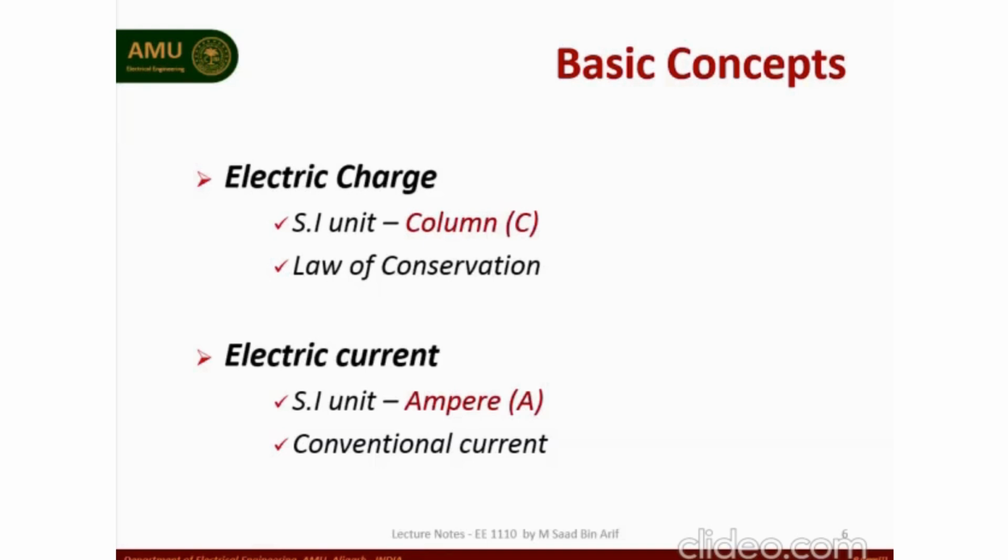Basically, the flow of electrons we say is the natural current. Electron current is basically a natural current, and the movement of natural current is in the direction of the movement of negative charge, that is electron movement. So don't be confused. You should remember that if we talk about conventional current, we mean the current which is due to the positive charge movement, that is opposite to the movement of electrons in the circuit. And if we are talking about natural current, we are basically talking about the electron current.